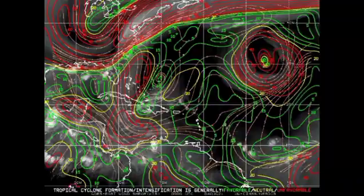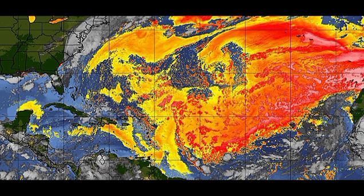Let's look at the Saharan dust map. It is quite strong across sections of the main development region — going from oranges to red and pink shading indicates a lot of dust present. It is almost impossible to have tropical development because the dust is dry air, and dry air inhibits moisture. Tropical cyclones need moisture in order to develop, so they're really just going to be struggling. Our new disturbance is in a region with quite a bit of Saharan dust, which is going to be the main inhibiting factor. But once it moves into the shaded development region seen earlier and conditions become more favorable, we will see the formation chance increasing.